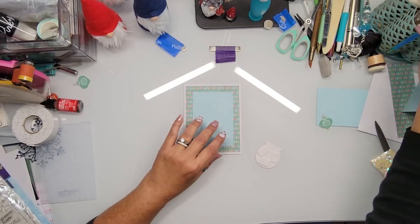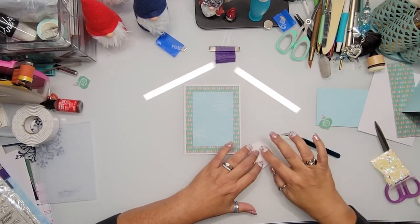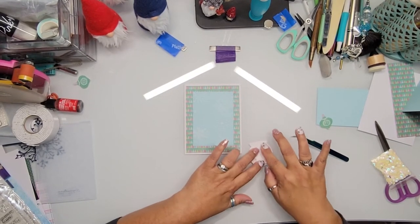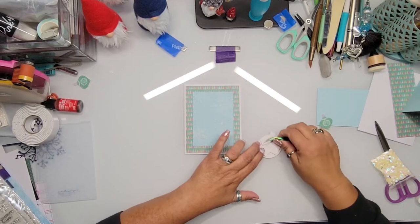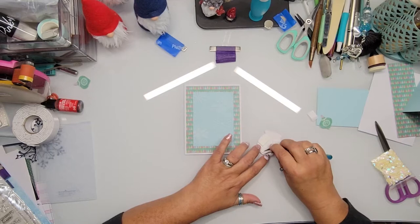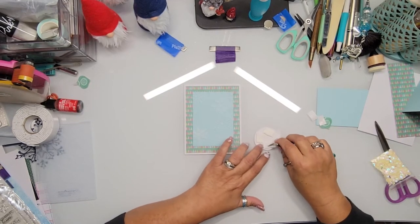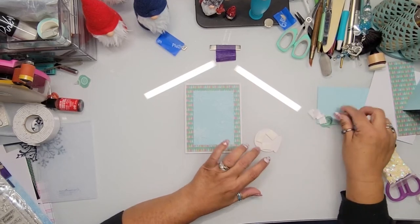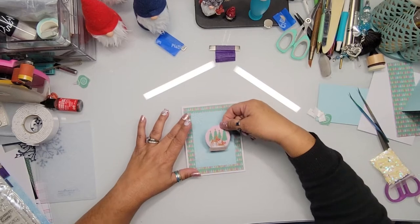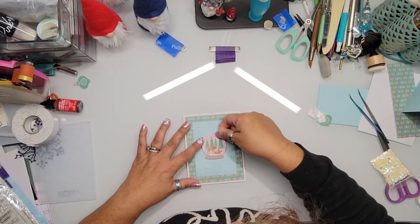And where are the tweezers? I just pulled them out. I am missing my favorite tweezers for doing this. I have a feeling, because I'm like, how could I lose them? They're my favorites. I think I stuck them in the bag with my diamond dots for Santa, because I used them to move around the diamond dots. You guys remember the Laurel Birch bag I got? That's where I have all the gems for Santa. I'm going to bet money I'll find my tweezers in there, but I don't want to look for it now, because I'm lazy.